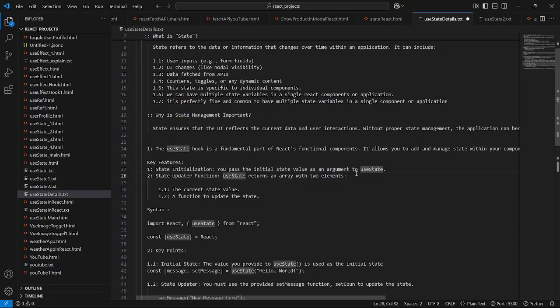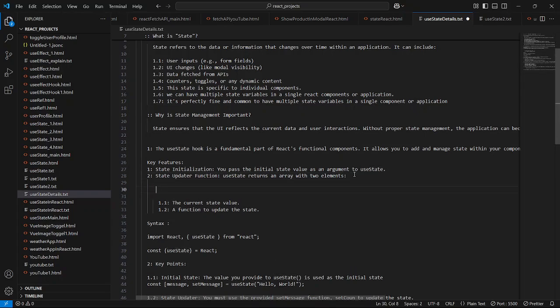Let me just write something here. I am going to create one const, and we have to pass it like item, or rather we say setItem, from useState.